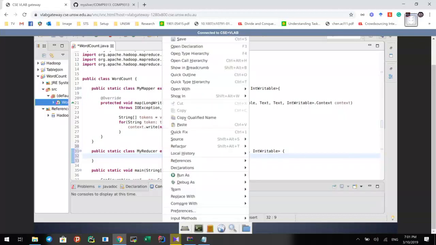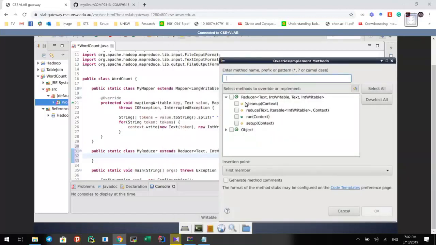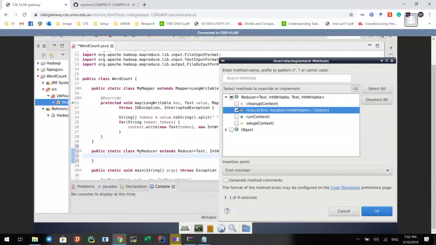Then again, please right click, go to the source and override methods. And this time we are going to implement the reduce function.